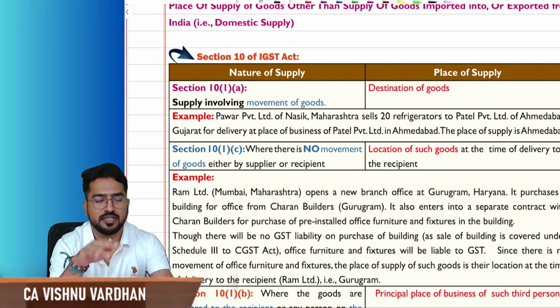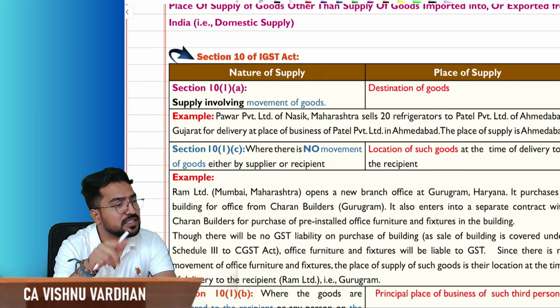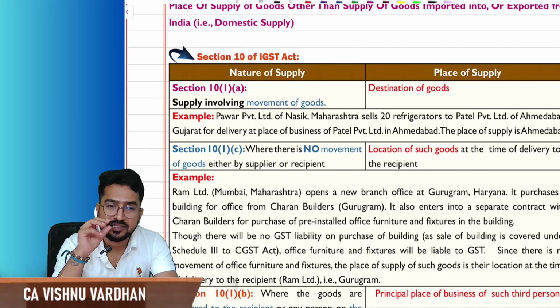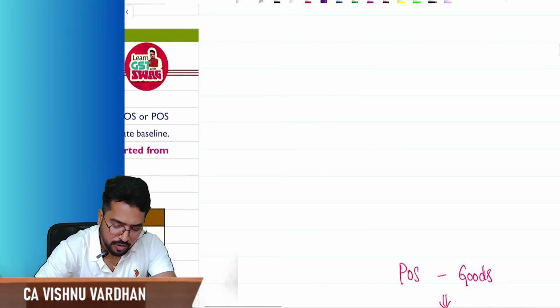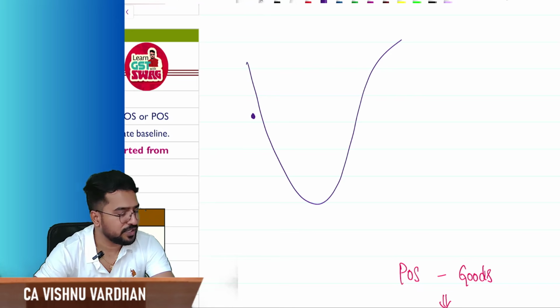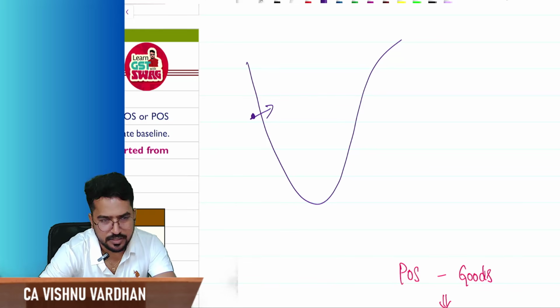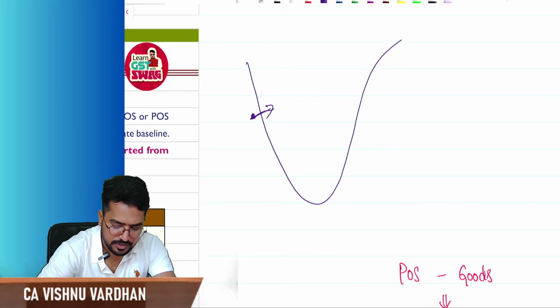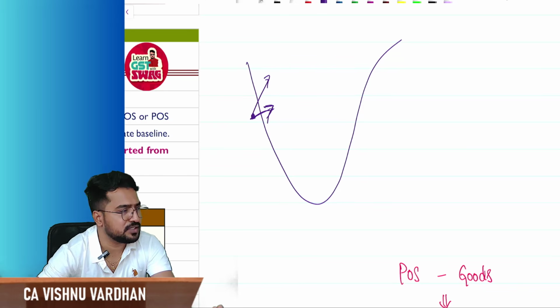In your syllabus, section 7, 8 is about interstate supply, as spoken. Section 9 is about, suppose you are saying location of supplier or place of supply, no sir, what if it is falling somewhere in territorial waters? What should I take? The nearest state to the coastal line, the appropriate baseline. That will be the location of supplier, or that will be the place of supply. You take Karnataka, nearest. No sir, Goa is nearest to me, sir. Take Goa. That's all. Whatever is nearest.